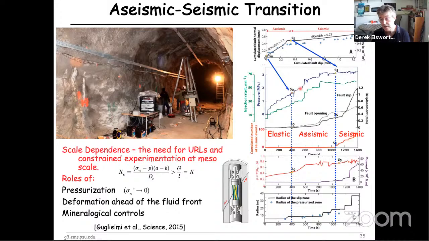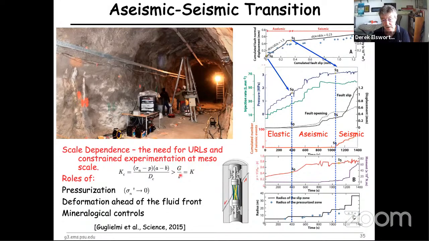As pressure increases, it reactivates the fault, originally elastically. Then it deforms. This is fault opening, shown here, and this is fault slip in a solid line. Initially, there's no seismic energy that occurs with it at all. And at some stage, it begins to generate small earthquakes as a function of the fact that the patch is large enough, maybe, to fail in seismic mode, because this relationship, which defines the critical stiffness, is also a function of the length of the fracture as well as shear stiffness of the rock.